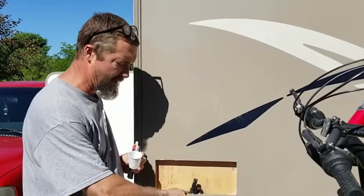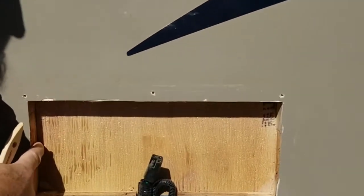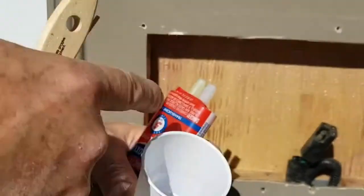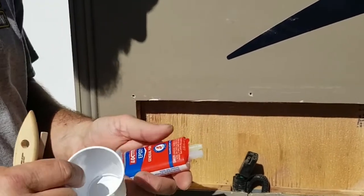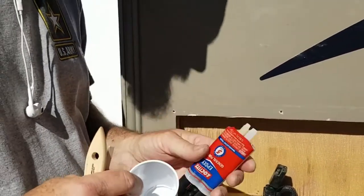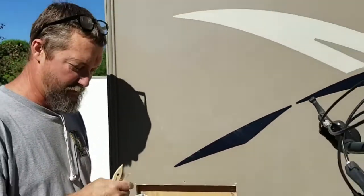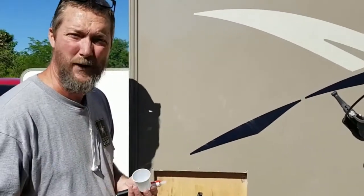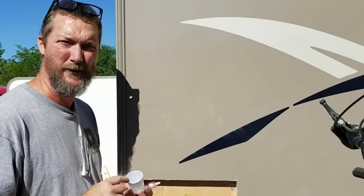To keep the wood from soaking up water if it does get wet, I'm going to take some two-part epoxy and mix it up. This is five-minute epoxy so I'll have to work fast — you probably want to get the 15-minute but they were out at Walmart. You just put it in a cup, stir it up, brush it on, and that'll waterproof it in case water ever infiltrates again.